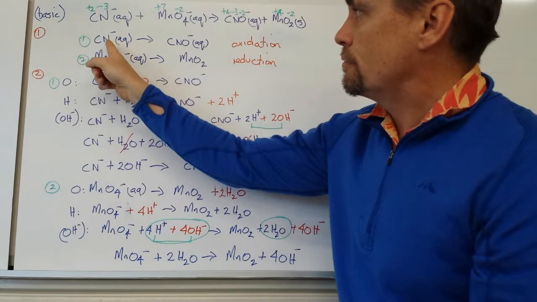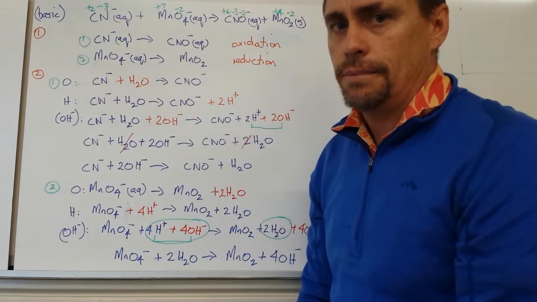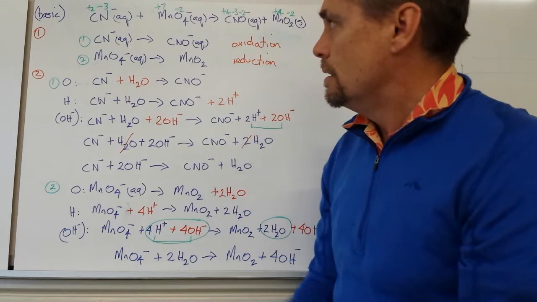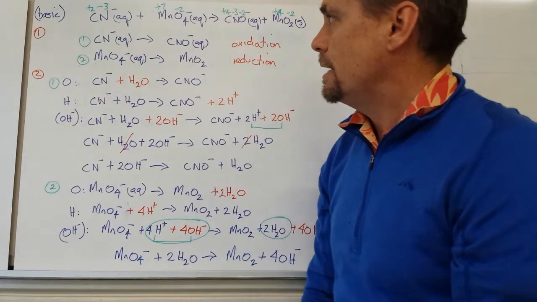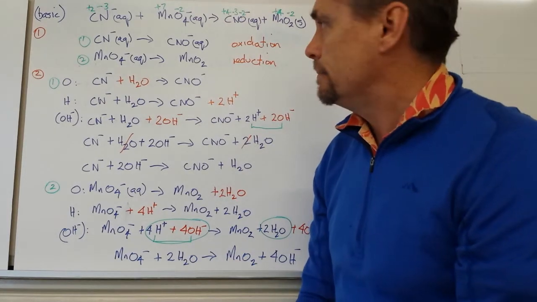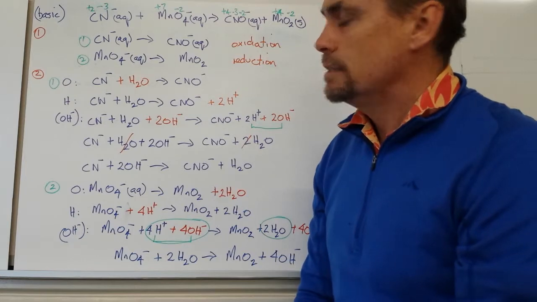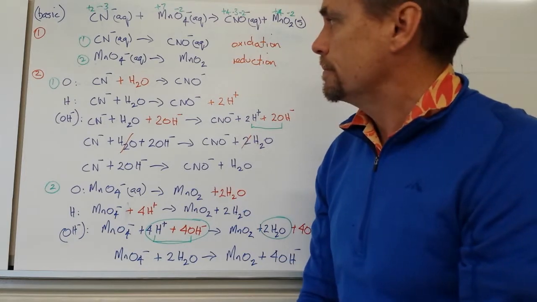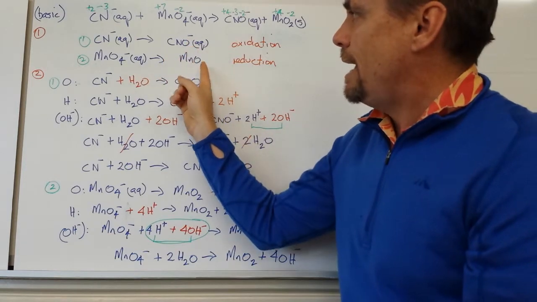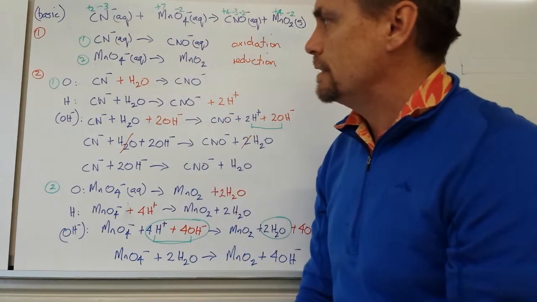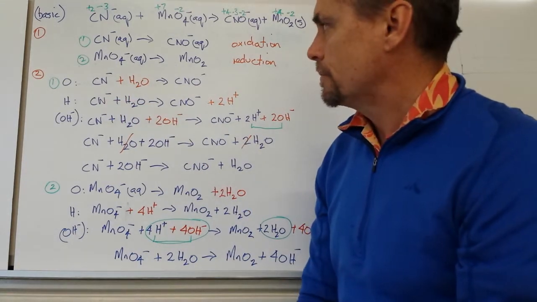So let's take our first reaction. Our first step was to balance for all atoms except hydrogen and oxygen. So carbon and nitrogen, we've got one of each there. We've got one of each on the right-hand side, so we don't need to balance that. Or, sorry, it is balanced. We don't need to add anything to either side. So we start off with balancing our oxygen. And we notice on the right-hand side that we have one oxygen, so we have to get one oxygen on the left-hand side, so we add a water molecule to that deficient side.